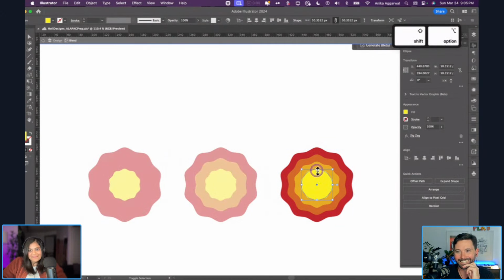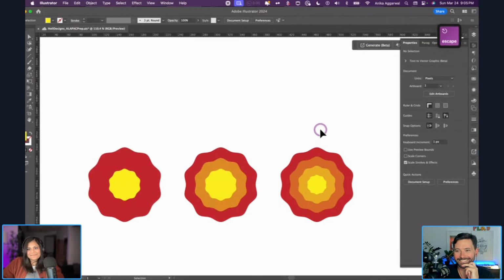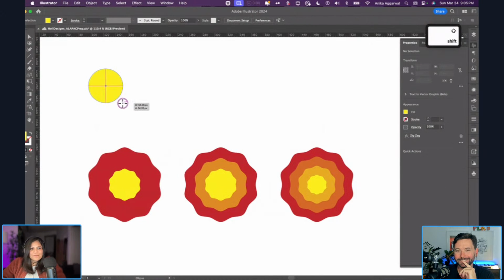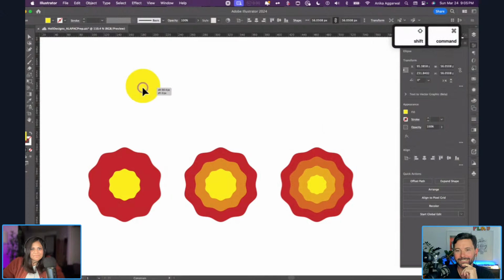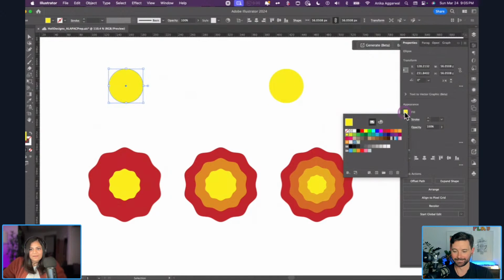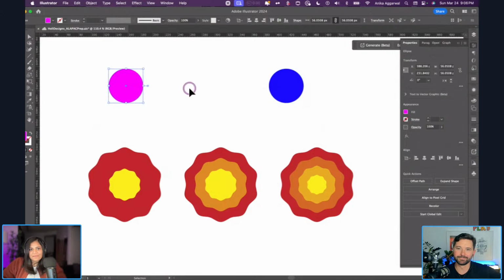We can go back. I have another way that I use the blend tool. So tell me two colors that you think fall in the same spectrum. Maybe let's do pink and blue, just to be easy with it. Okay, great. So we have pink here, and then I'm going to use blue here, just because it makes a beautiful gradient.